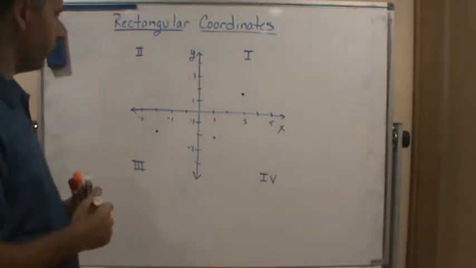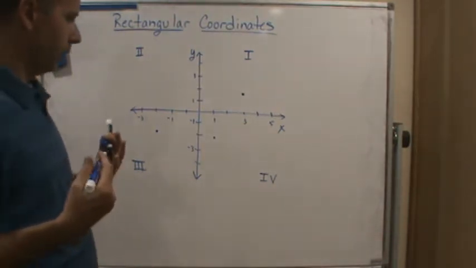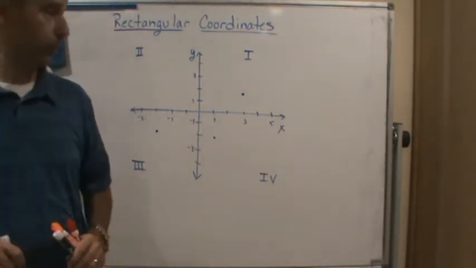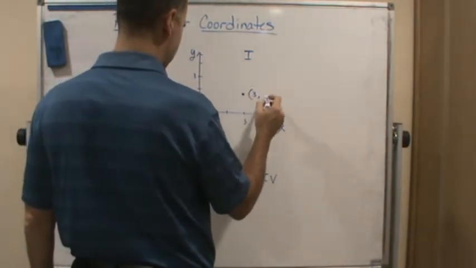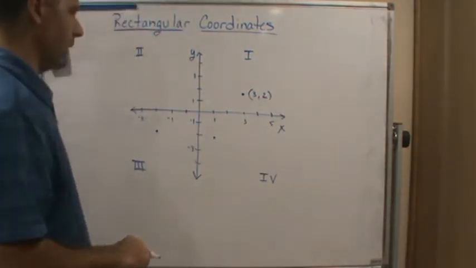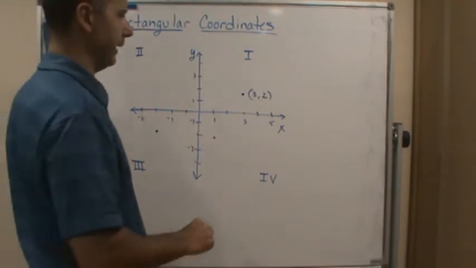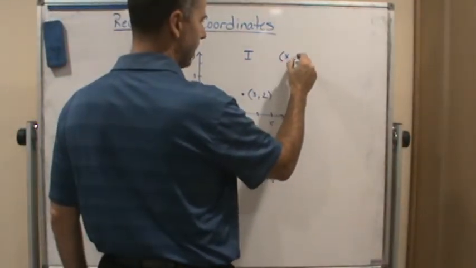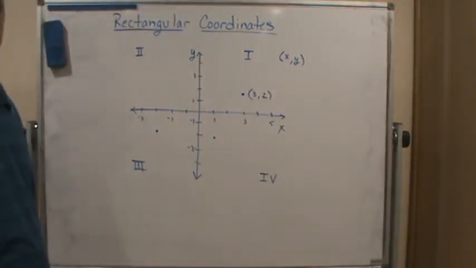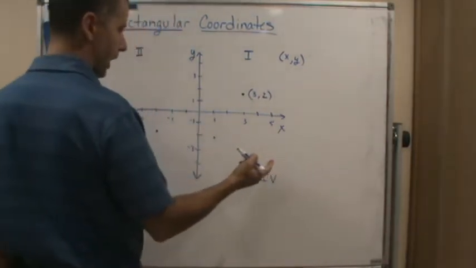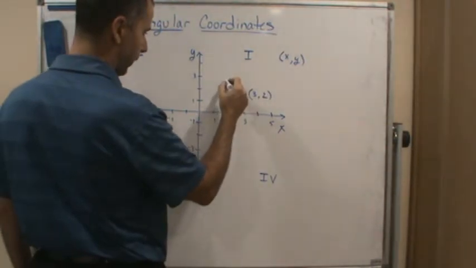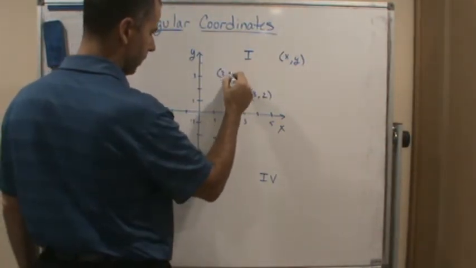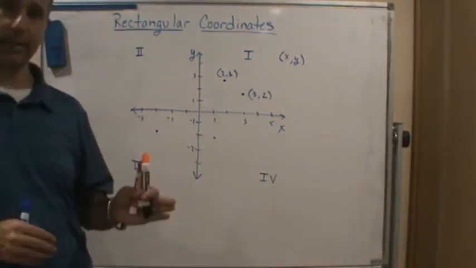So the pairs or the points are important. For example, we would represent this point as 3, 2. And that is not the same as 2, 3, because our coordinate points are always x, y. The horizontal direction followed by the vertical direction. So 3, 2 would be this one, but 2, 3 is here. So 2, 3 would be this point right here. So order matters, okay? It's always x, y.